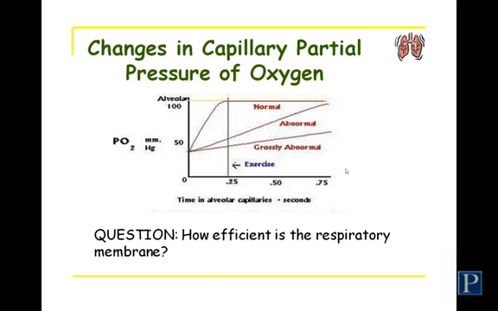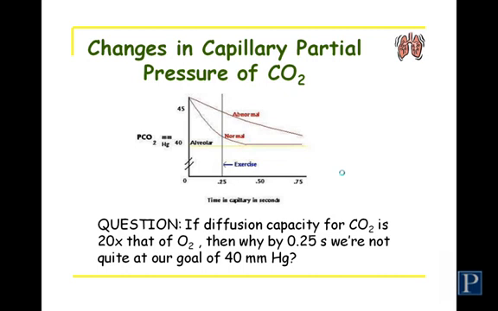So that's pretty good. Well, what about the diffusing capacity for CO2? Now, the diffusing capacity for CO2, they've never been able to measure. The reason why it's never been measured is it's so fast. CO2, remember, is 20 times more soluble than oxygen. It's so quick they've never been able to measure it. But they've measured it for oxygen and other gases, so they know a relationship between the diffusion coefficient and diffusing capacities, so they know that CO2 has got to be 20 times that of oxygen.